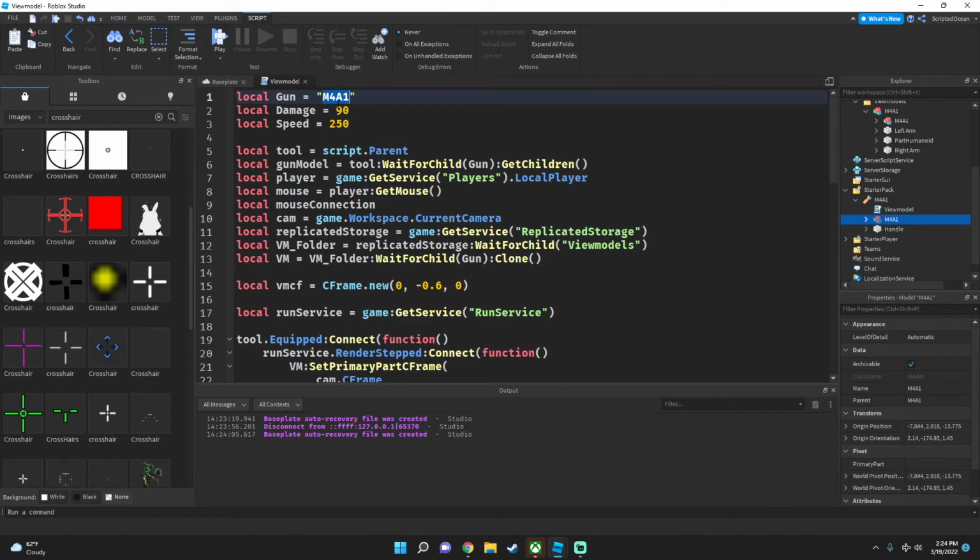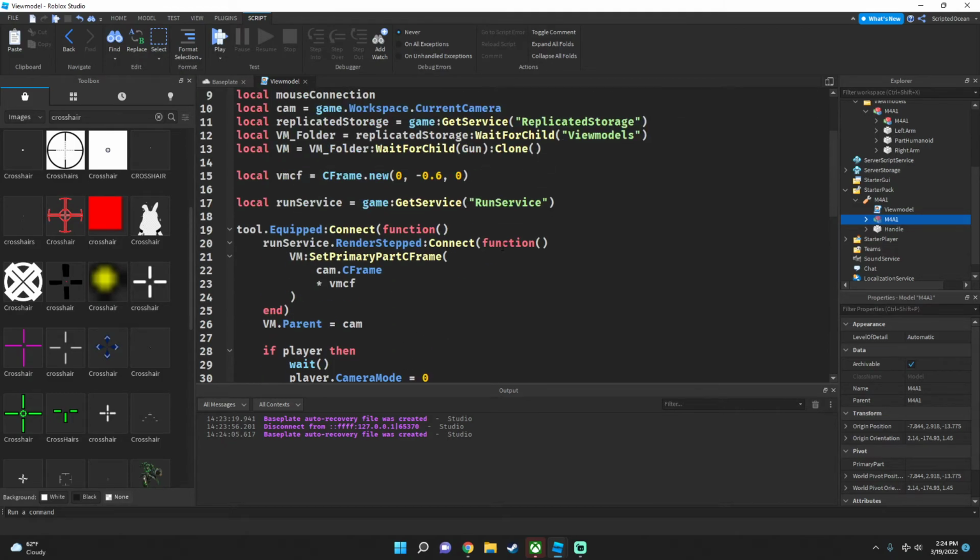So let's say this was Gun, then this would also have to be Gun. If it didn't match, it would give us an error because it couldn't find Gun. So this has to match, and it'll get the children of it.